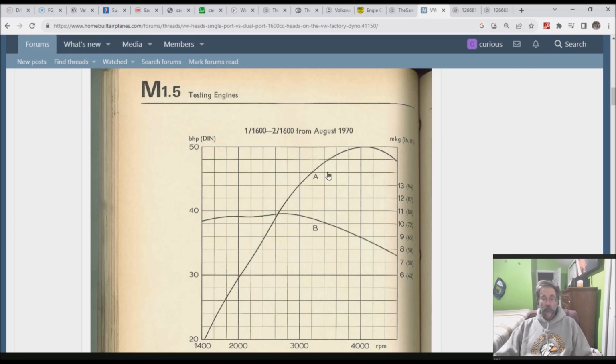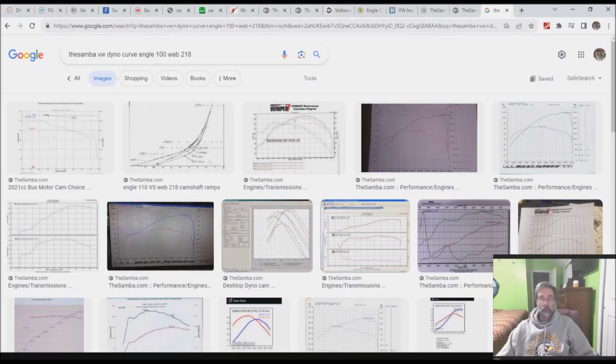So what we're looking for are torque and horsepower curves for camshafts that are not stock. Because, yeah, let's face it, you really don't want to be running a stock camshaft. So where does that take you next? Well, here's where you go next.